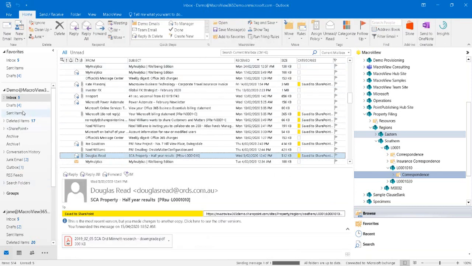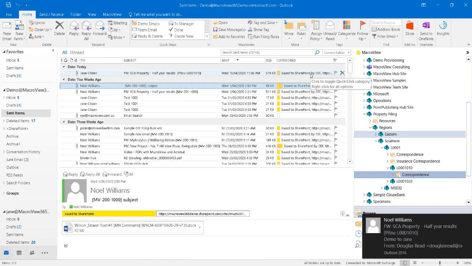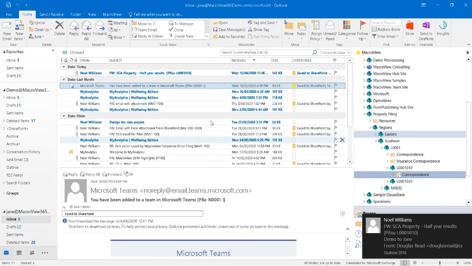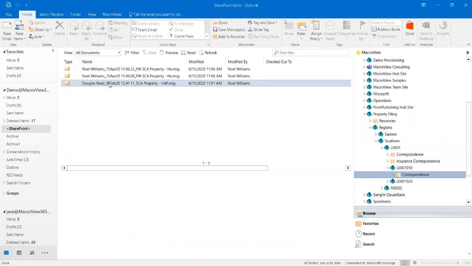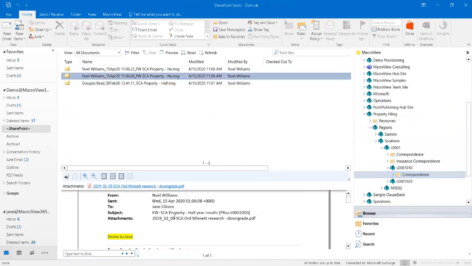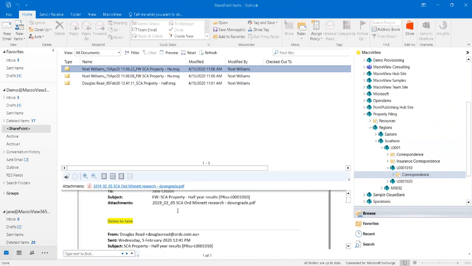Hit the send button and go to our sent items. Here is our newly sent email with the filing tag in the subject, which has now caused that email to be saved automatically to the area identified by the tag. It's now arriving in the inbox for Jane, which is a secondary mailbox. Let's click that inbox, and we see that the incoming email in Jane's mail inbox has already been saved to SharePoint, thanks to that filing tag. If we click on the correspondence library, we see the original email that we dragged and dropped, and the emails that we forwarded to Jane, and the one that was automatically filed when it arrived in Jane's inbox.